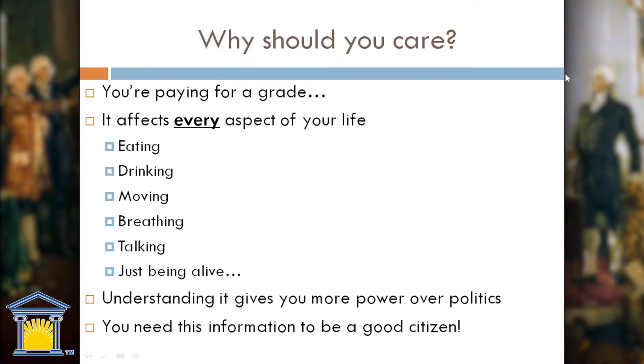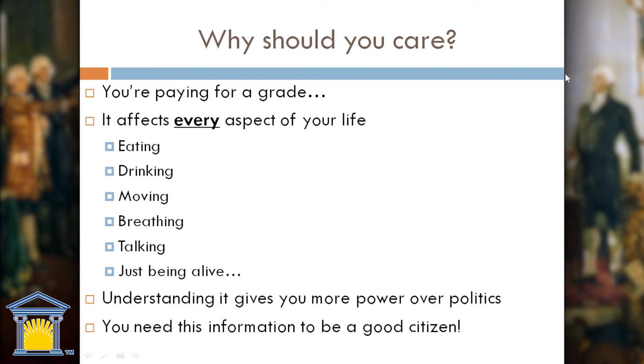So the government affects the quality of the things that you do eat, and it also affects what you're able to eat. Same thing with drinking. If you're not 21, well, generally speaking, you're not going to be able to legally drink alcohol. So if you do choose to ingest alcoholic or intoxicating beverages, you're going to have to do so in secret, or otherwise you will face certain legal consequences for your actions, right?